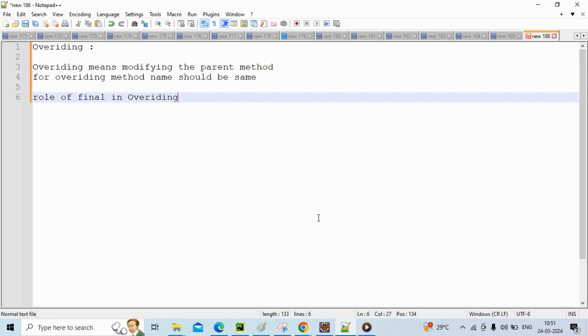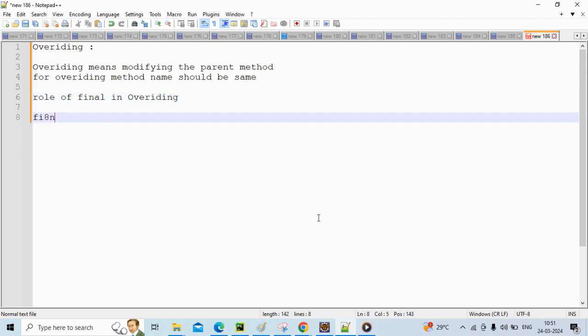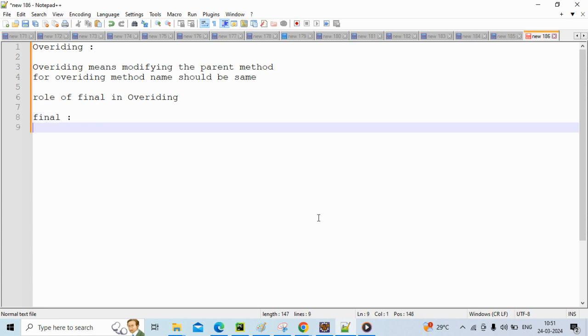So first we'll discuss the final keyword. Then we will see what can be achieved by using the final keyword. First, the final variable.